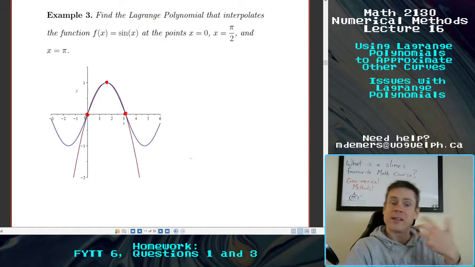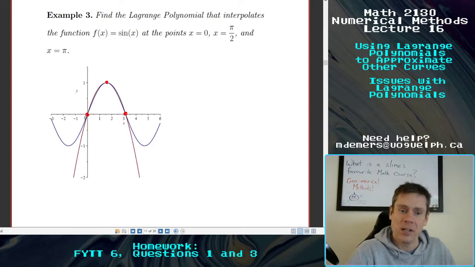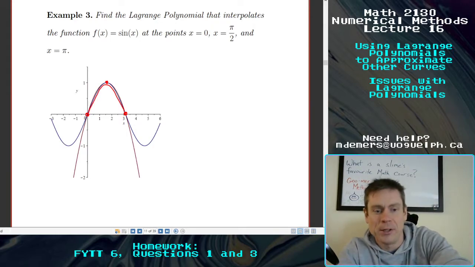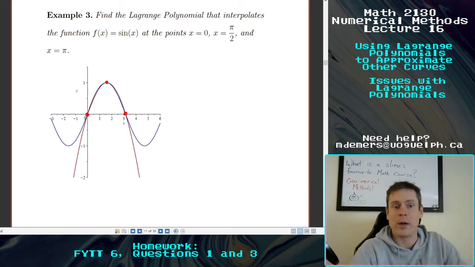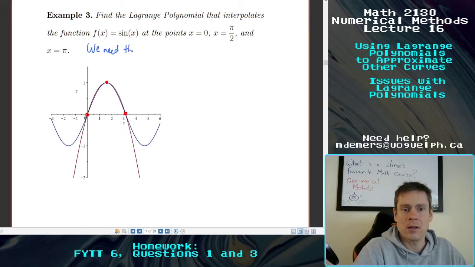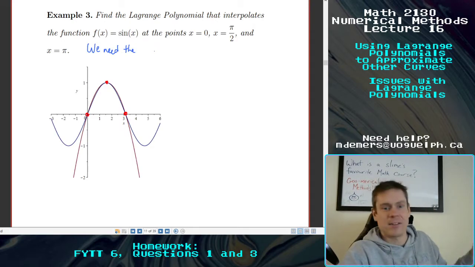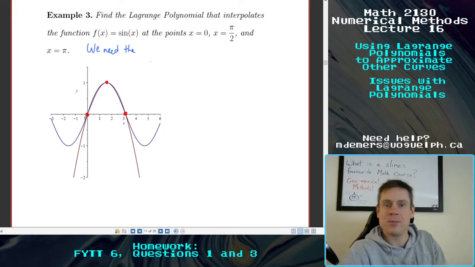Three points, we're expecting a parabola. There's one unique parabola that's going to go through those three points. And you can see that in this section right here, it looks like that polynomial, that parabola, is hugging the true function quite well. The only difference from this and past examples is that we need to figure out what the y values are. Once we've got them, then we use the formula, it's business as usual.